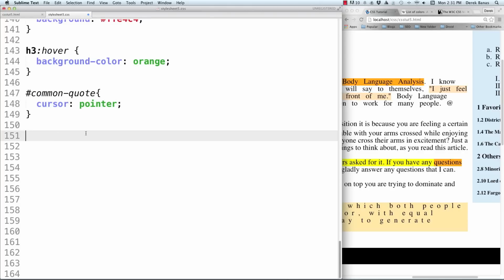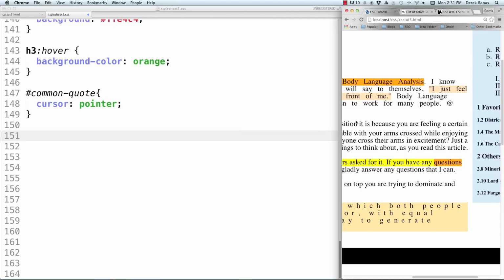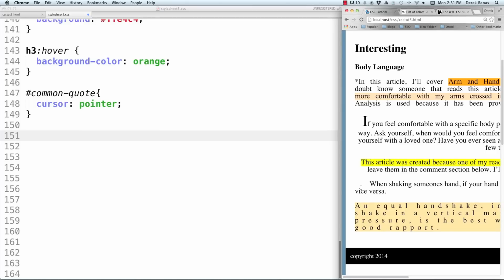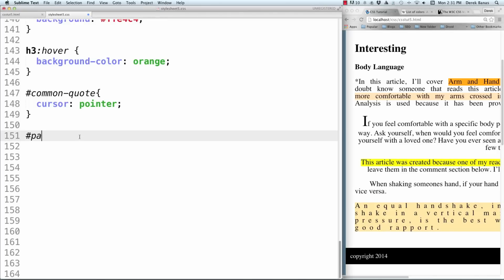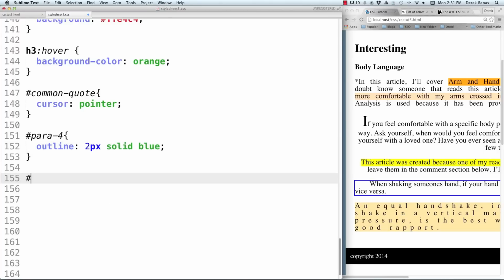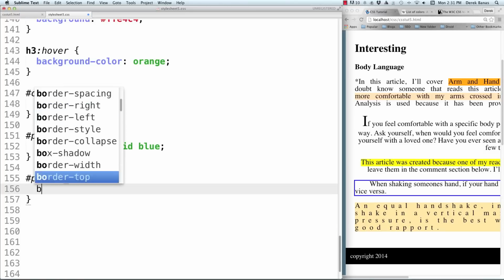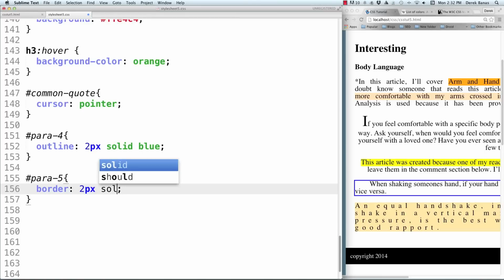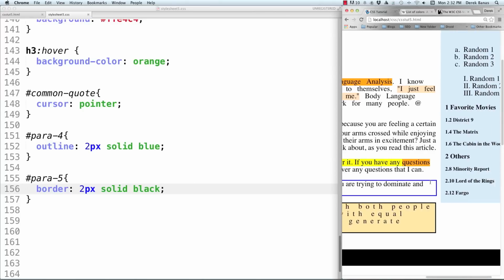Another thing we could do is draw a box around an element. So let's say the 4th paragraph we have here, 1, 2, 3, 4. Let's say I wanted to draw a box around that. Just target that 4 like this. Call outline. Say I want it to be 2 pixels and let's make it solid blue. And there you can see it's outlined. You could also come in and draw a border in a very similar fashion. So for paragraph 5, let's do border instead. 2 pixels, solid, and let's make it black this time. Reload it. There you can see how that shows up.